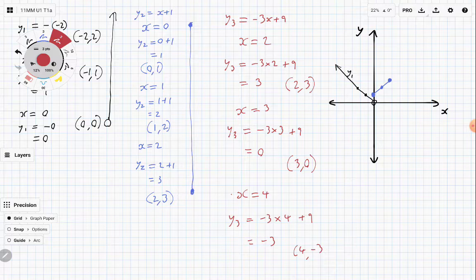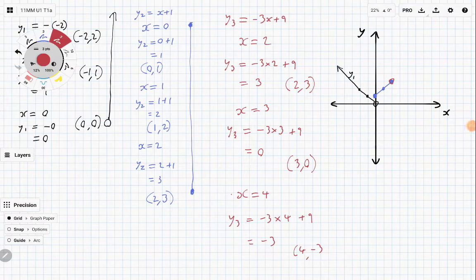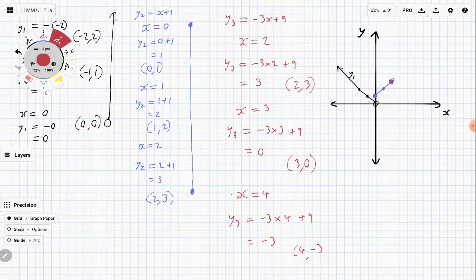But you'll notice the first point there, (2, 3), is at the same spot as our last blue point. So in that case, we don't actually need to draw it because it is already on our axes. So I just fixed up the slightly wonky spot. So the first one there goes just like that. So it goes over the blue spot. So it actually meets the blue line at x equals 2.